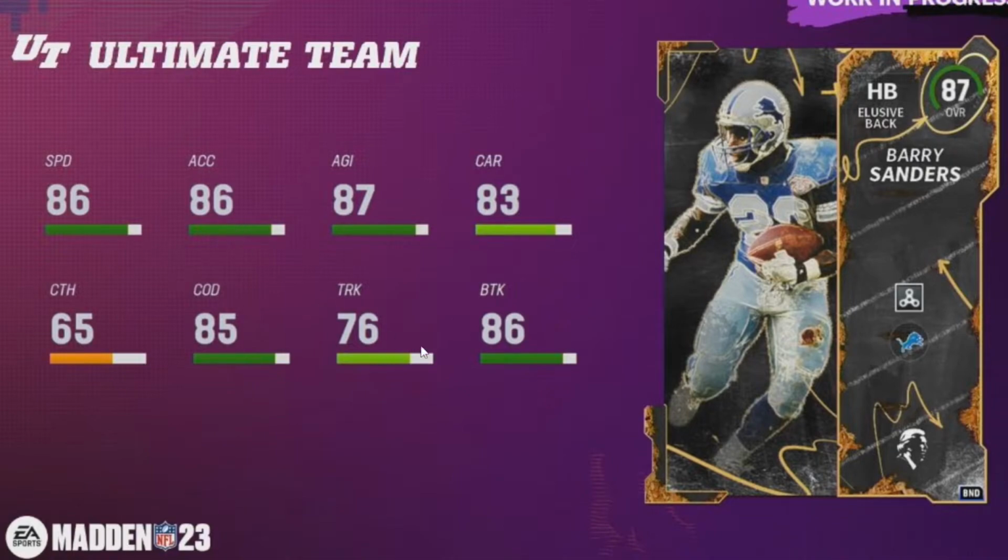86 speed and acceleration, 86 break tackle, 85 change of direction. I love this Barry Sanders card to start the year. This card is going to be insanely overpowered, especially with the evasive ability, if people are going to be sticking to using it. Also, can I just say that the art is actually okay? I don't think the art is great, but I don't think the art is bad either.